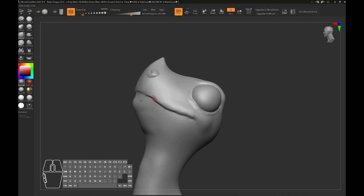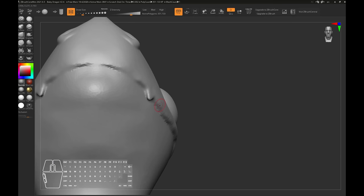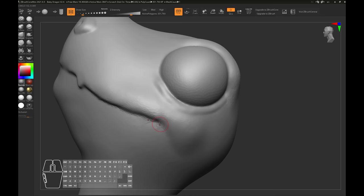Use a small move brush to make the canine teeth. Be very careful. They must adhere to the lower lip, otherwise they would form a nasty overhang, something that is impossible to print without supports. And if you want, create some teeth on the lower jaw as well.